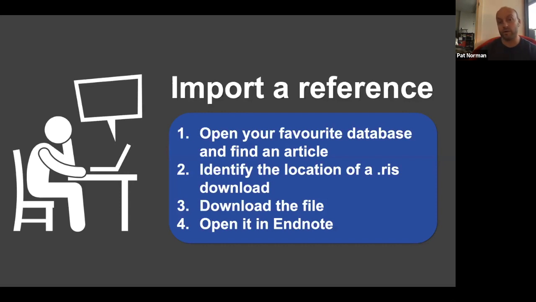I should be really honest with you, Google Scholar also has the ability to export citations as RIS files. If you're downloading RIS files from Google Scholar, definitely check to make sure the information is accurate, because quite often Google Scholar will capitalize every letter in the title of the article. But if you're downloading from one of our library databases like Scopus or Web of Science or Taylor and Francis, most of the time you can be very confident that the information is correct, because it's the job of those databases to maintain that sort of clean data.